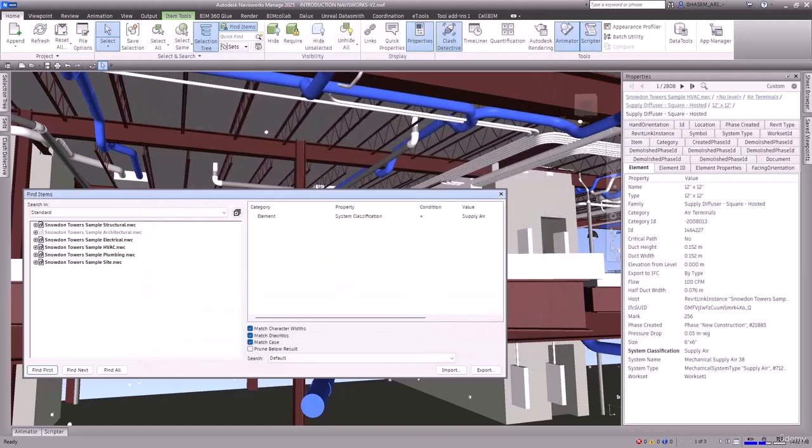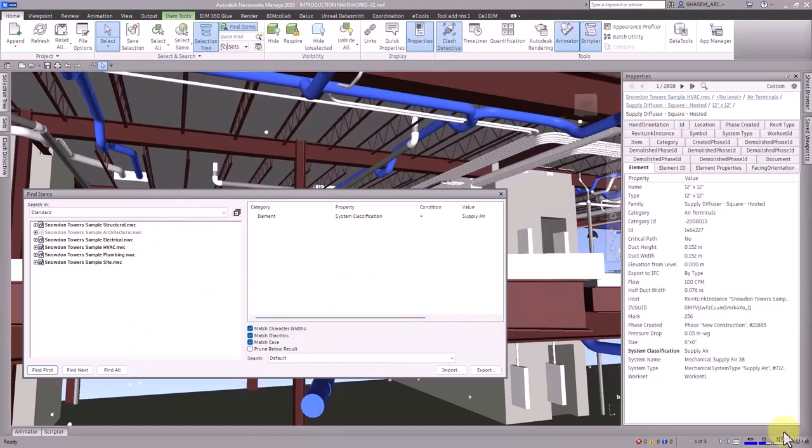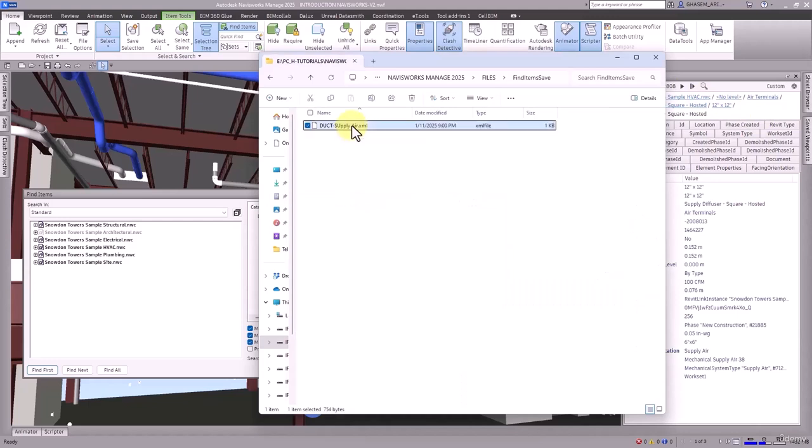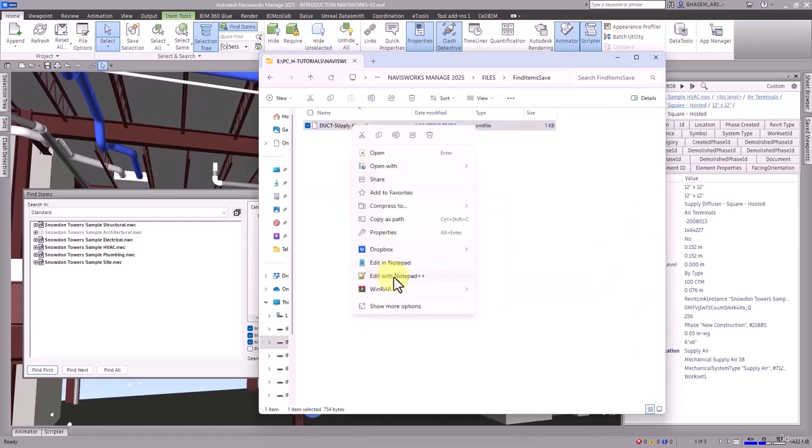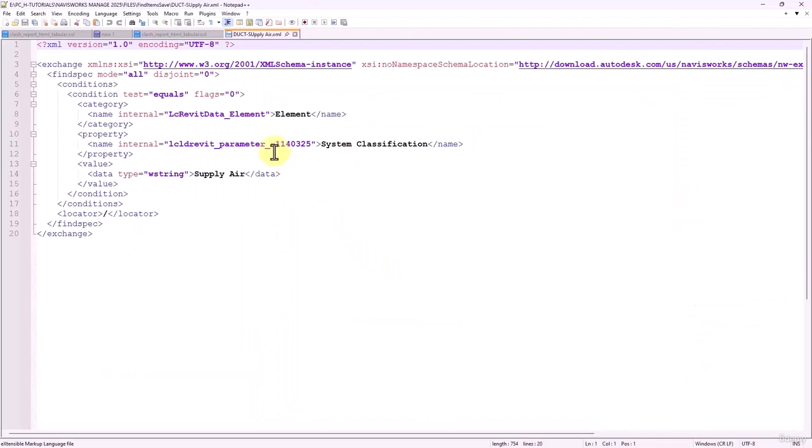So save. If I go to this path and open this folder, we see that the XML was saved, and I can just right click and, for example, open it with Notepad++. Let me open it. That element is based on the system classification, and for example, is supply air. You see, it is a really interesting feature that we have. We can just create the others in here. What does it mean? It means it is a really professional way. Without, for example, using Navisworks, I can create a lot more system classifications in here.